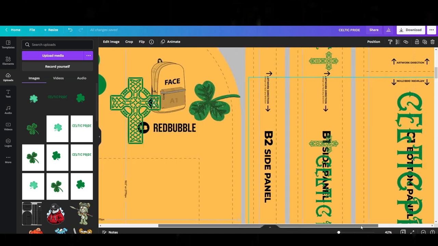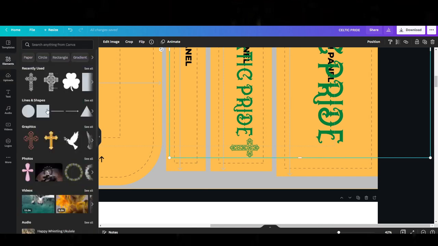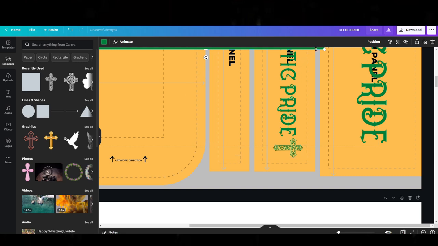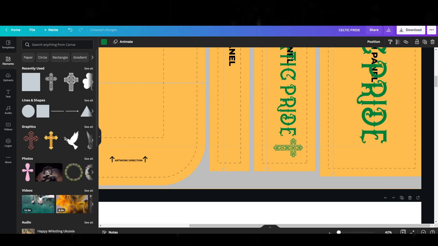The more I zoom in, the more I can drag here. And notice how much space I have. Once again, if I ever want to measure, I take this square, just like this, and the square that I have is right here, and I can just make it smaller. So let's go ahead and zoom out again.